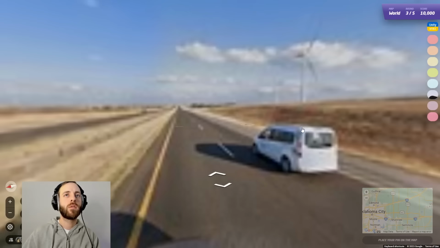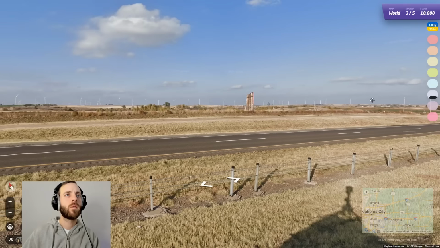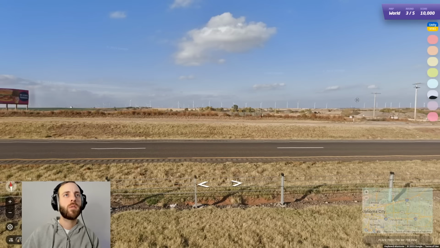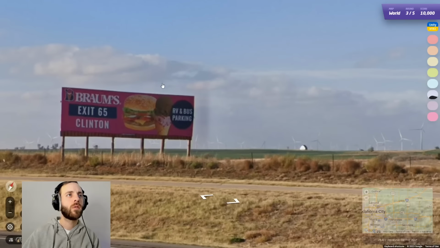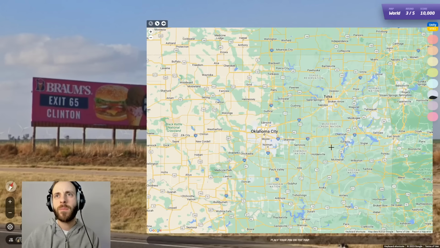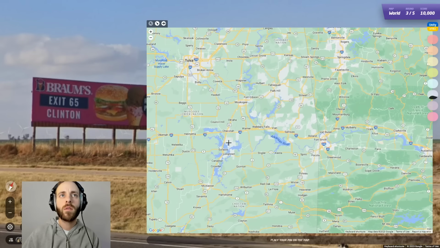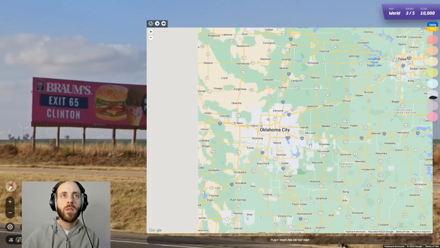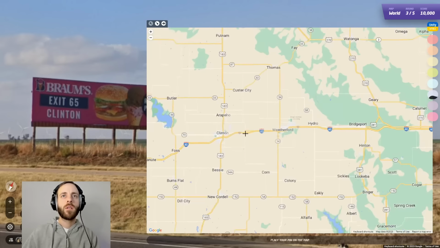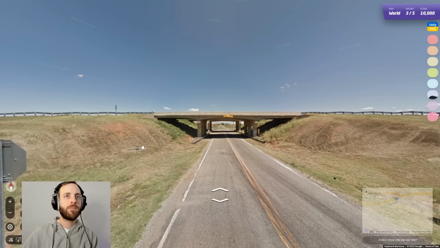We need really a town. I check this van out temporarily, but that billboard over there has got a much better chance, although quite a low chance, but amazingly, Clinton. Exit 65 Clinton. Out in the middle of nowhere, you're more likely to get a clue from a sign like that. And amazingly, we see Clinton on the map right there. And we know that we will just be to the east of it.